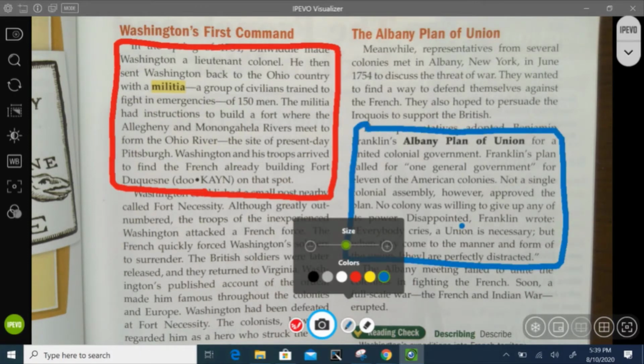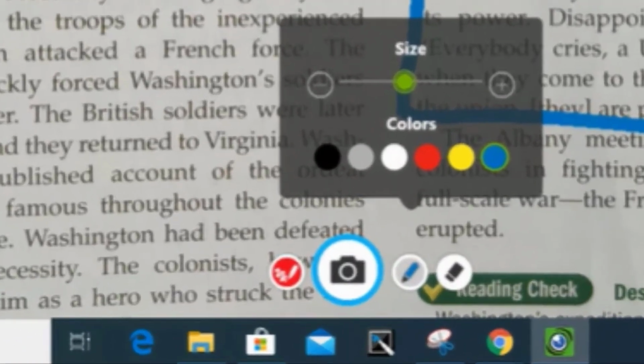Now, the cool thing is, of course, I've got an eraser on here as well. But now the cool thing is, say I want to save this picture. I just talked about this and I want to save this and post it on Google Classroom so students can come back and reference it later. All I got to do is push the camera button like I'm taking a picture. It's like you're taking a picture on your smartphone or whatever. So I'm going to click that, I'm taking the picture.